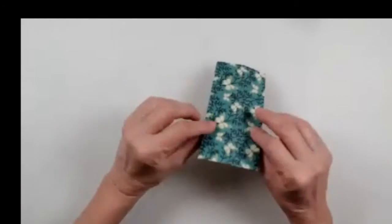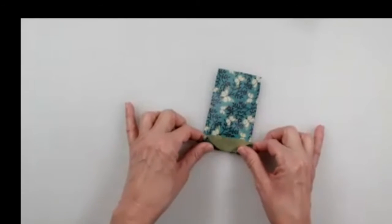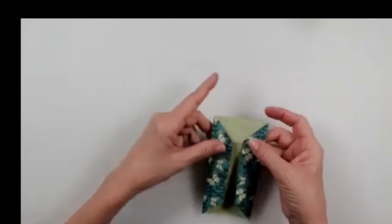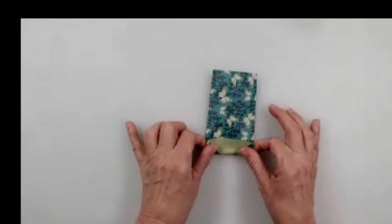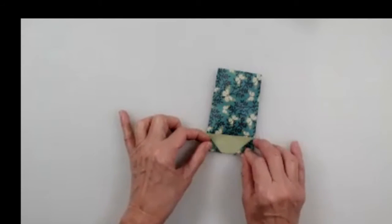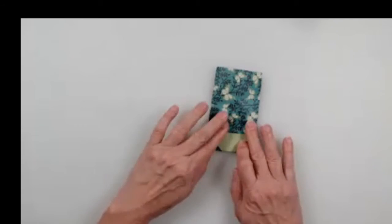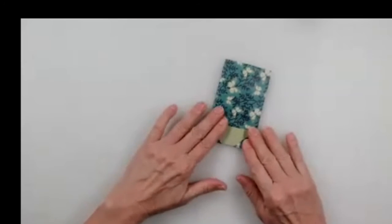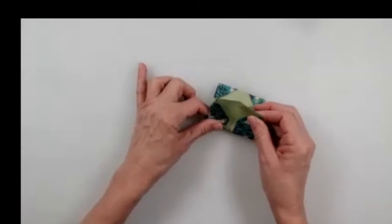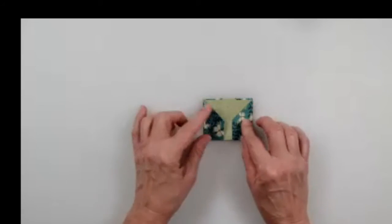And then the same thing, you can make it as short or as long as you want. In this one, I'm going to fold it where this little diagonal begins or ends, just to make it look better. And so what I have now are two pockets on either side here that I can tuck everything into. So I'm going to do that. I'm going to bring this up, go as far as I can, right up to the top, and crease it.